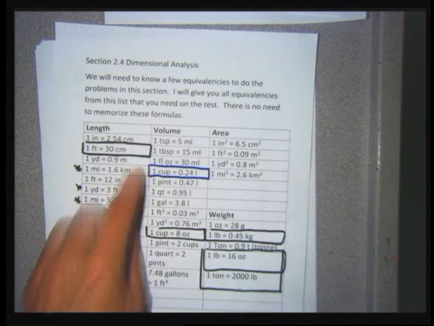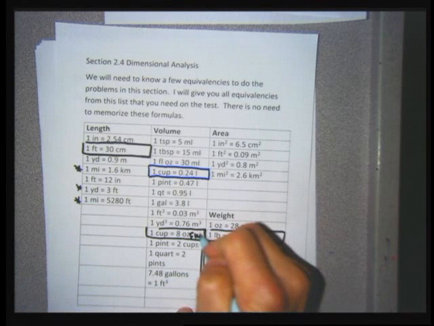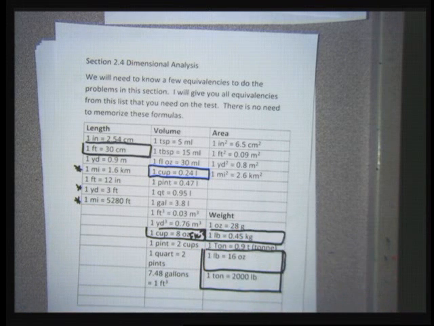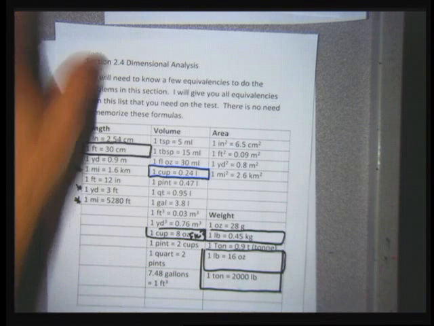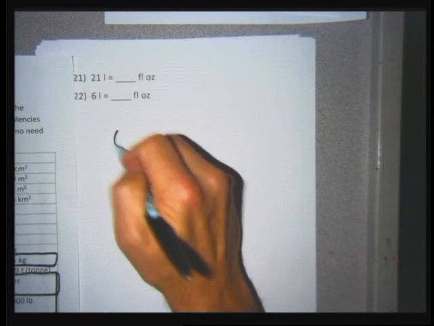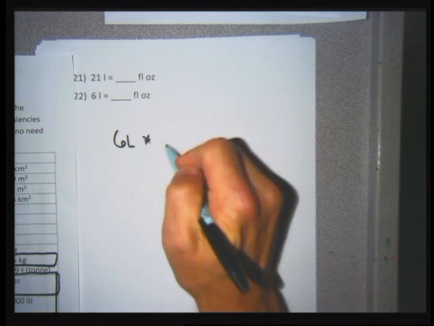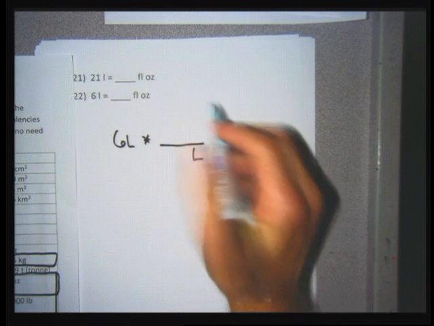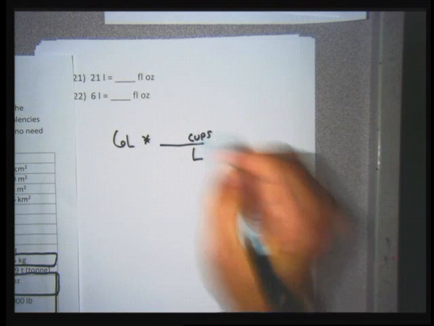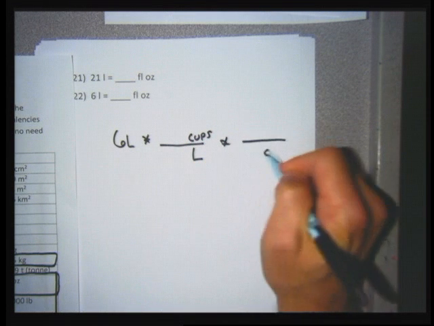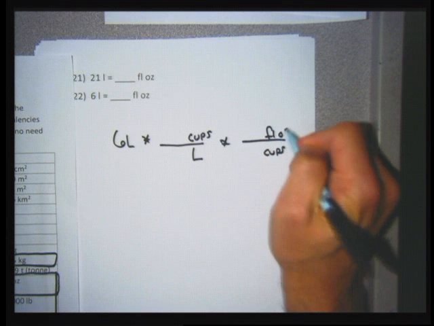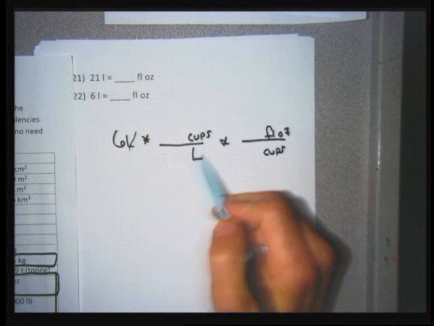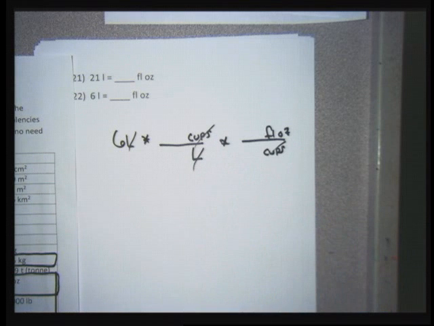Okay, we're both going from liters to fluid ounces. And to go from liters to fluid ounces, unfortunately, I can go from liters to cups, and this really should say fluid ounces. And then I'm going to go from cups to fluid ounces. So I'm going to do it in 2 steps. The first one, because I start with liters, I'm going to get rid of liters and wind up with cups. And then I'm going to get rid of my cups and wind up with fluid ounces. So here the liters will cancel, there the cups will cancel, and there's my fluid ounces.